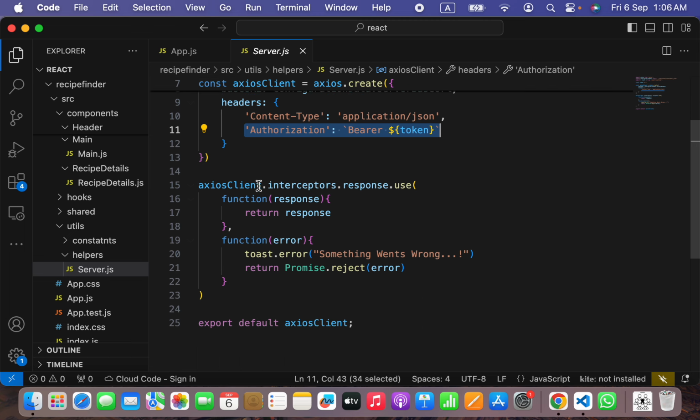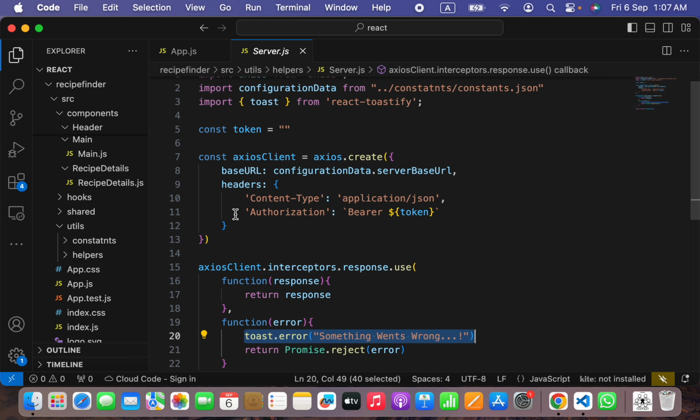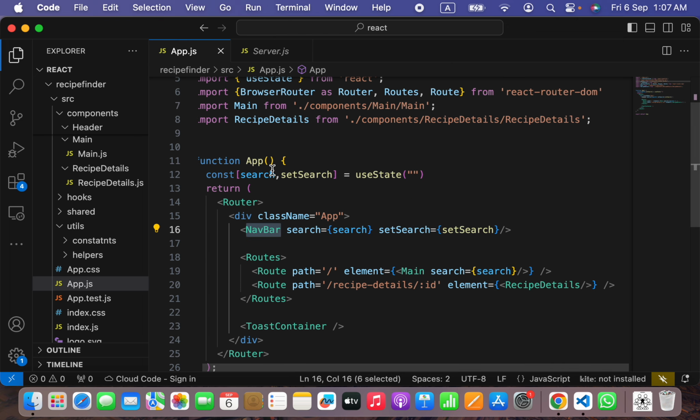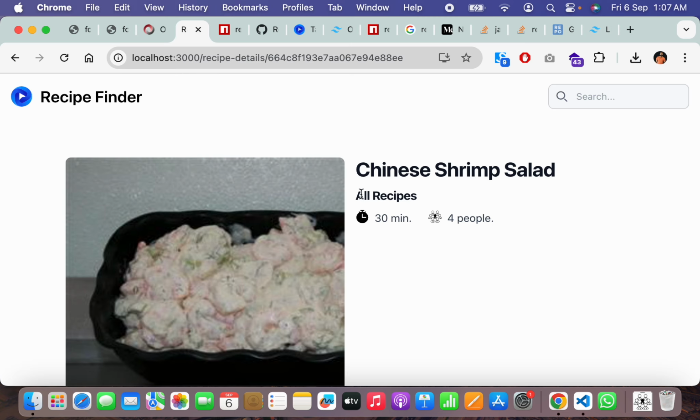Then we used an interceptor for the response. It takes two parameters: the first function is for when the results are successful, and the second function is for when the results fail. Okay, so we are moving forward with toast. Toast is a library that gives you very nice messages in case we pass a wrong link. For example, let's go to our container and try to pass a wrong link, and you will see what happens.